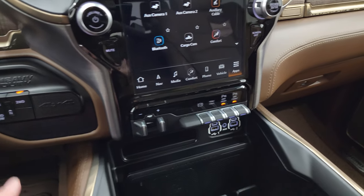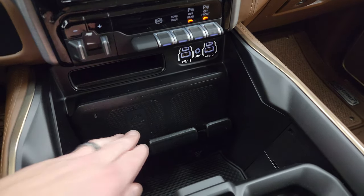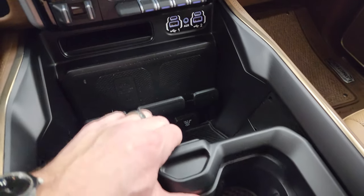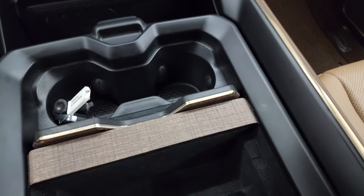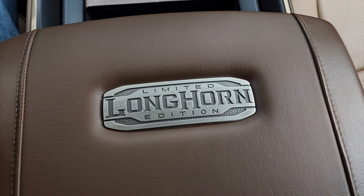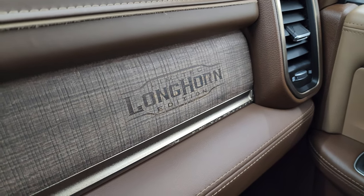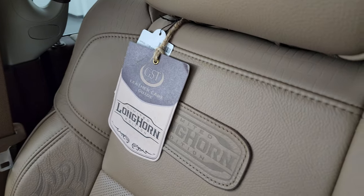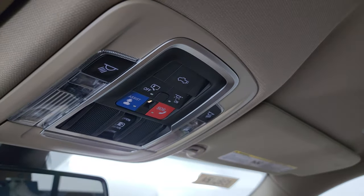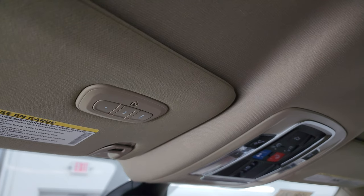Push-button four-wheel drive, factory brake controller, factory exhaust brake, tow-haul mode, front and rear parking sensors — you can turn those off and on. You get a wireless cell phone charge pad, two USBs, two USB-Cs, and an AUX jack, plus your cup holders right here. Keyless entry with remote start and power drop-down tailgate. You also get coin holders and the Limited Longhorn edition badge on the center console, which is all leather-wrapped. Dual glove boxes and the Longhorn burned into the wood there. You get speakers in the ceiling as part of the Harman Kardon premium sound system, map lights, assistant SOS buttons, power drop-down tailgate button, power sliding rear window button, auto-dimming mirror, and home link buttons for garage door, security, and lighting systems.